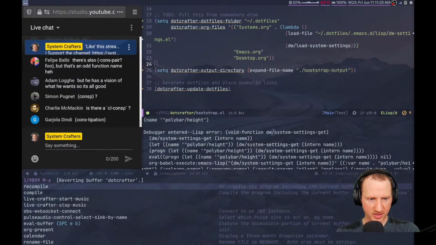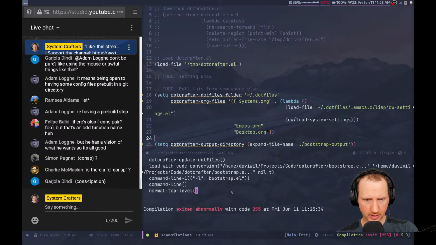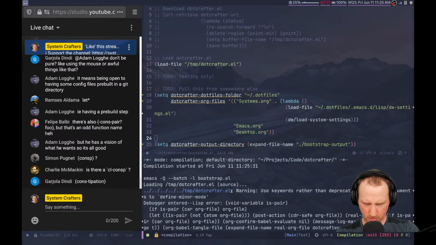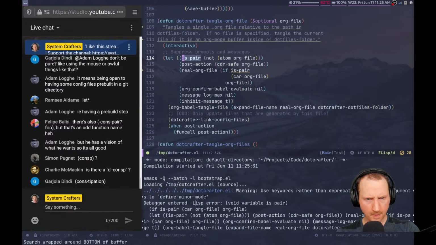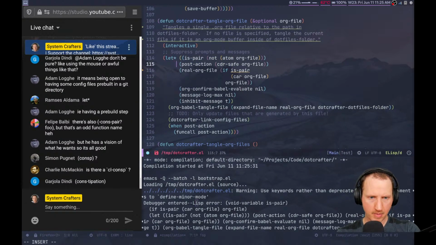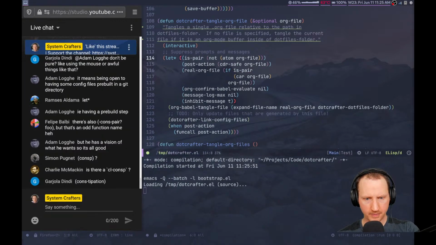We can try running this again, recompile. All right. Void variable is pair. Oh, I need to be making this a let star. My bad. All right. Run recompile again.